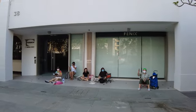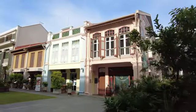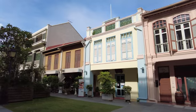Here are the weekend sketches. You can see Lin Chan, you can see Joyce, you can see Camila, you can see Chingy, and there's a few more not in the camera as well. We'll see them later on.